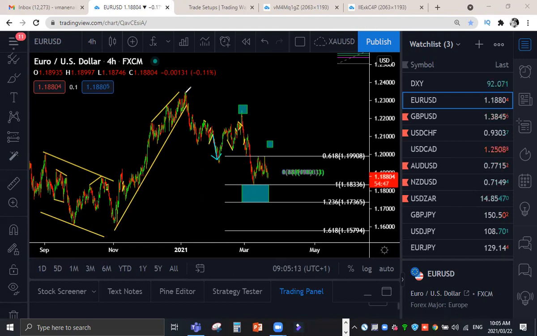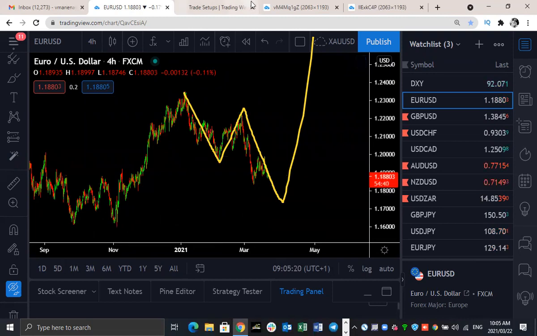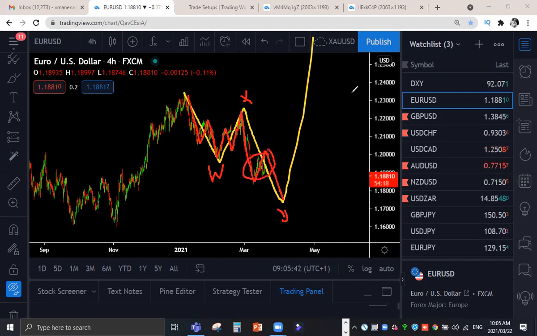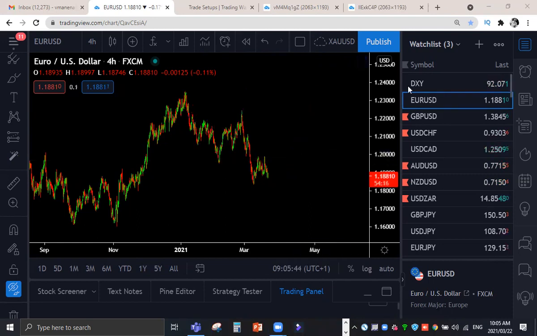Okay, so I've shown another alternative where this can make a structure like this and then upside. So what structure will that be? If you're looking at the lower degree here, you would have 3 waves down here, you would have 3 waves up here, you would have these as 3 waves again. So even if you do get a push up higher, you may find that we are making this structure here. So that structure will be a WXY structure in the red degree here as follows. Then we can get that move to the upside. For now, we're just going sideways. We're still corrective at that level. All right.